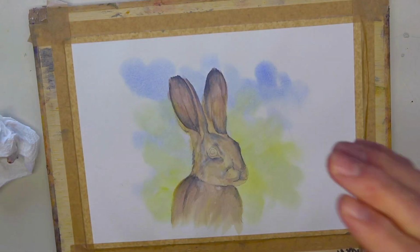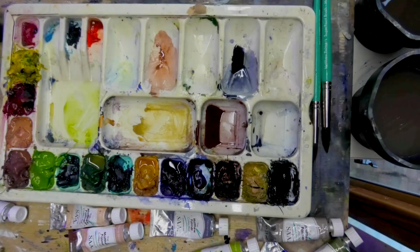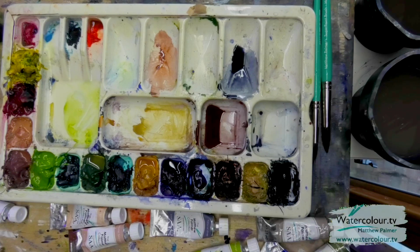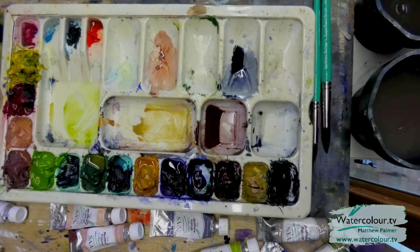There we go, nice and dry. Okay, so now we're going to be using a smaller brush. We're going to be using the size 6 brush at this point, and it's time to get a little bit more into the detail side of things. So what we're going to do here is use this size 6 brush, and this is, for me personally, where this thing comes alive.